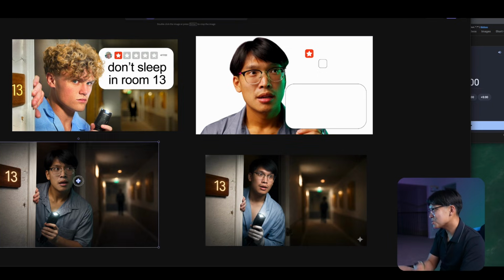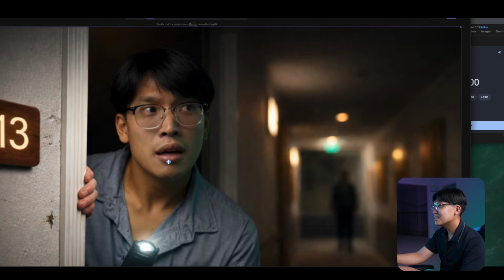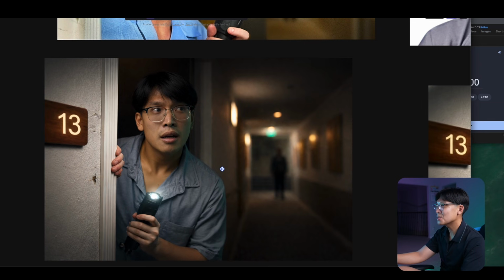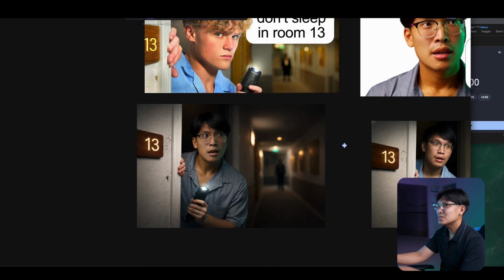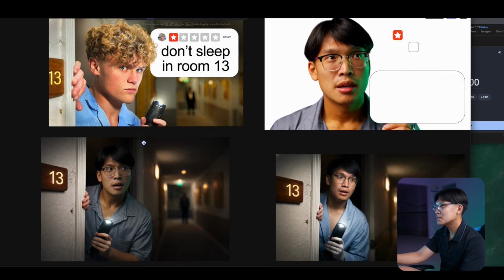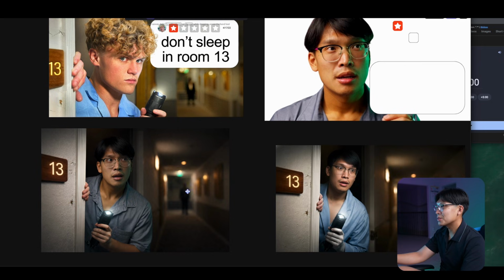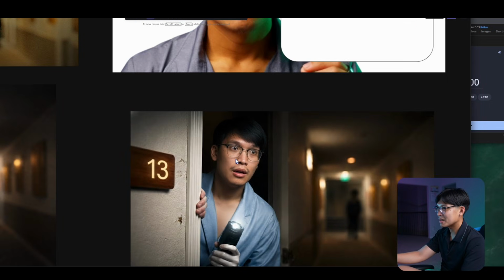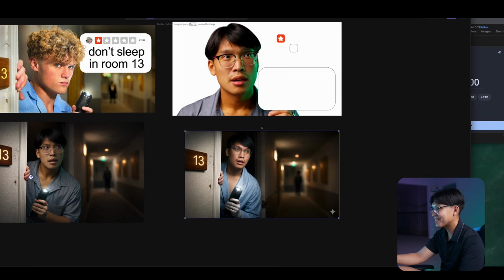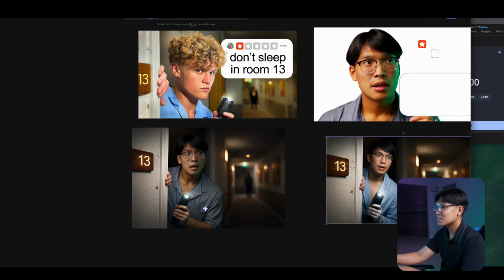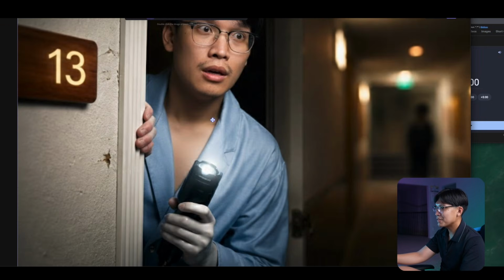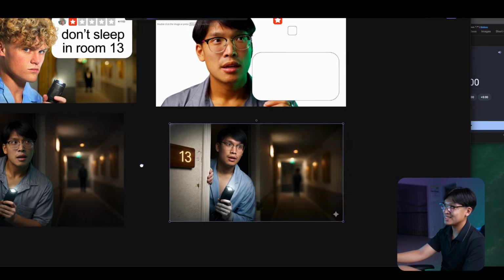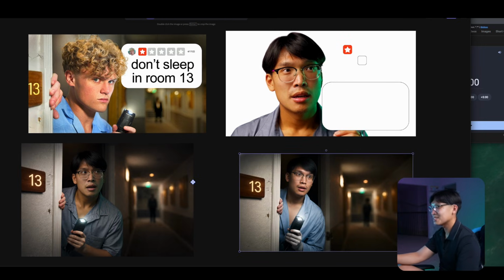But like, look at this one. Holy shit! Like, this one is actually so close. It follows the same prompt. It has the background with the person standing. You know, it has the 13 here. I mean, albeit this one has 13, but this one didn't look like me that much. Yeah, this one didn't look like me. Like, this one is really close, but this one did have the bathrobe, so that is pretty close. That's pretty close, not gonna lie.